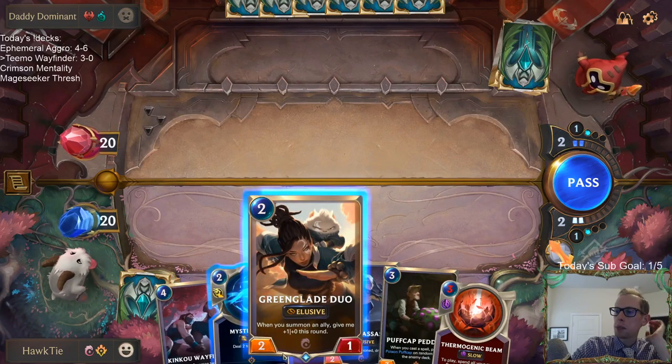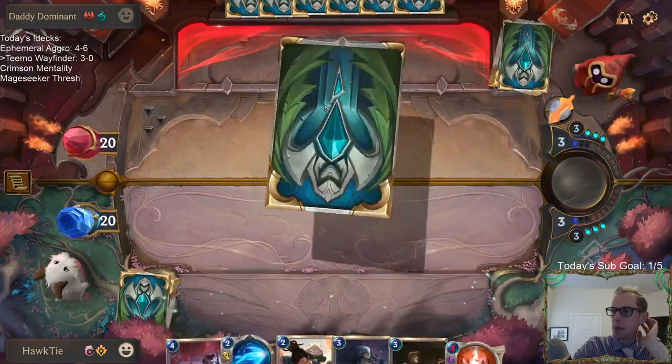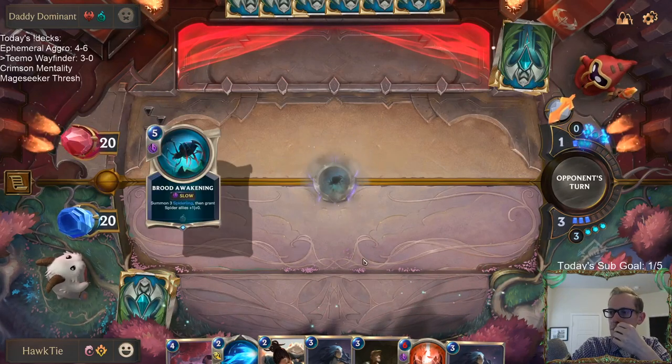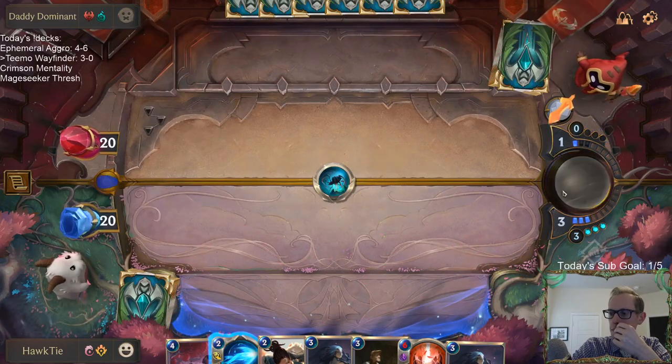So I have 2 options, play Greenglade Duo or pass and kill Elise when they play Elise. Problem is they didn't play Elise. What are they doing? Yuck. Where's my deny at?